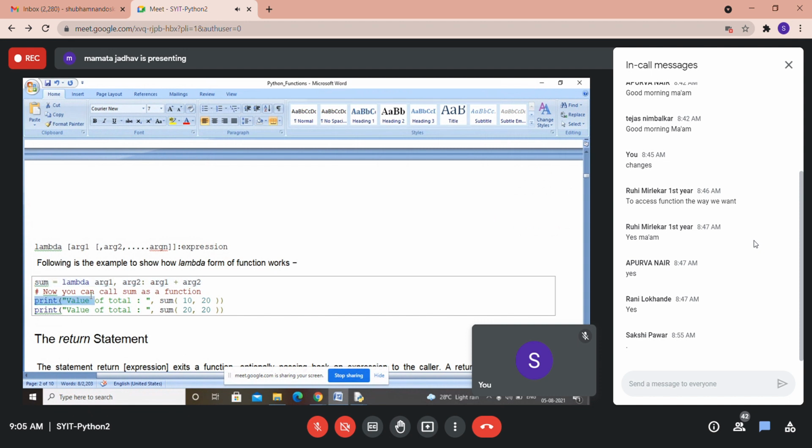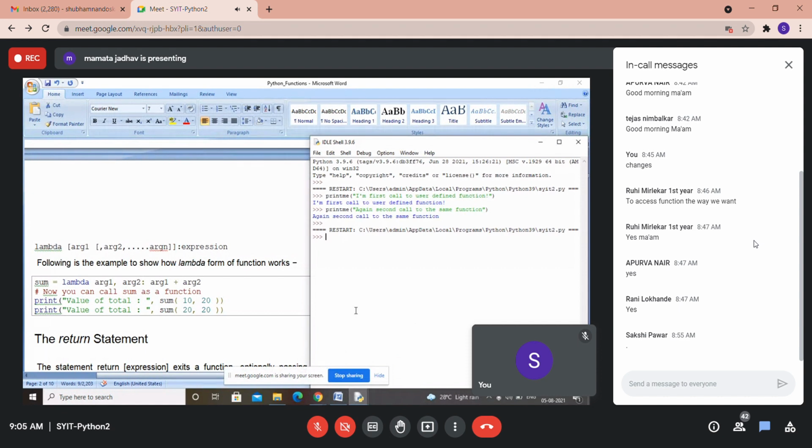Now if you are following, the value of total is some function into which the arguments are 10 comma 20.